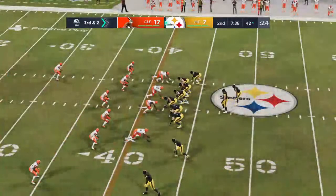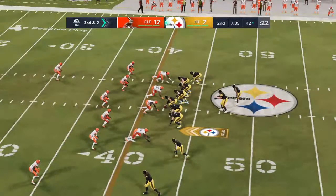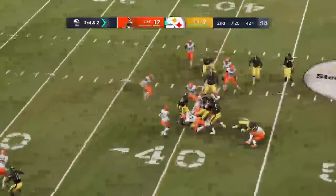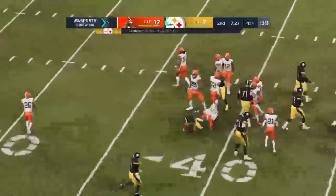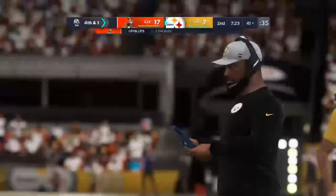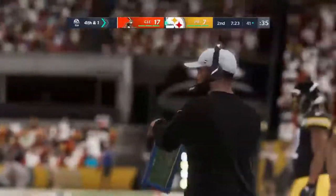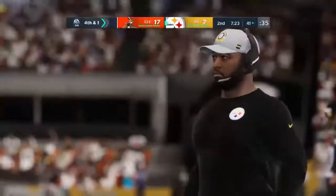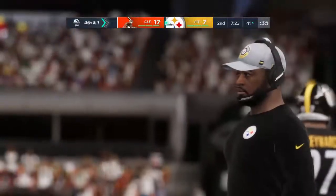And the Steelers on 3rd down. They've been near perfect, 4 for 5 to this point. Here it's 3rd and 2. Out of the shotgun, they'll run with Connor. Well, this is going to depend on the spot, but it's not a very generous one. He looks to be about a yard or so short. He needed 2, he got 1, and that's going to leave him with 4th down and a yard. Well, they picked up a portion of it, but not all that they needed. Now that leads to a decision on 4th and 1. Let's see what they decide to do.